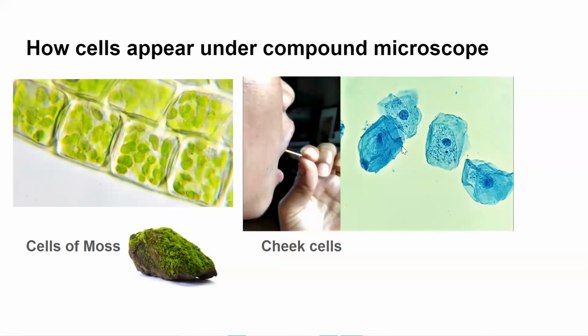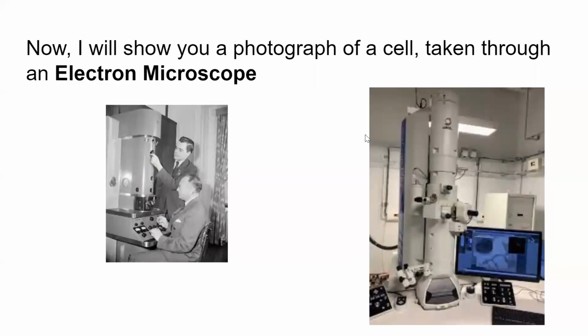Tell me one thing, do these cells seem to have a definite shape like the plant cells? Do they have a particular rigid shape? No, right? That's because they don't possess a cell wall. And the cell membrane is very flexible, stretchy. So once you scrape it from your cheek, it becomes loose. So the edges are all crooked. So this is how cells will appear. Just two examples of how cells look under a compound microscope.